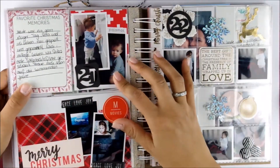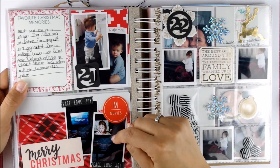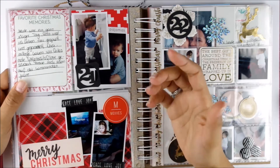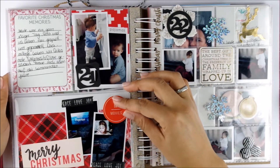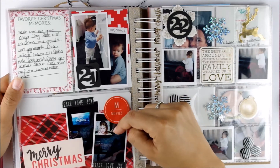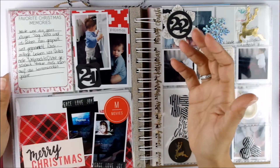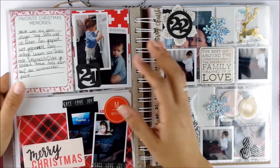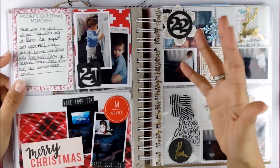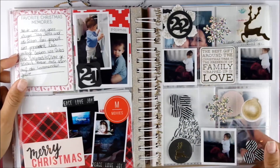Day 21 we had a movies day — we were watching Mary Poppins and a German traditional Christmas movie called Drei Nüsse für Aschenbrödel. I just wanted to document that. And here as you can see Mila is now standing and walking around. December was just like pow and she could walk and then she could get forward on her knees — oh my gosh, it was so exciting that month.